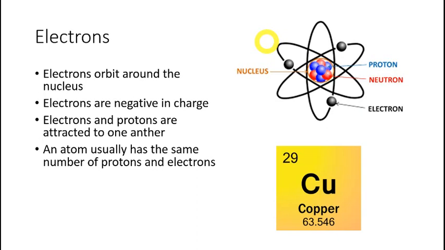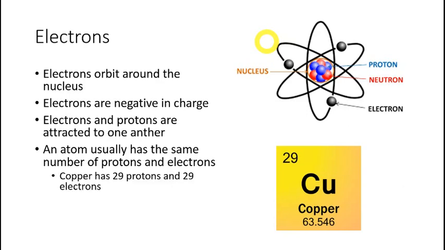An atom usually has the same number of protons and electrons. Now, I want to be clear. I use the word usually here. If we have a stable atom, we should have 29 protons and we should have 29 electrons. Okay. Electricity has something to do with maybe that not always being the case, and that's why I had to use the word usually there. So in this case, if this is a stable copper atom, we would have 29 protons and it would have 29 electrons, and it would be in balance with one another.